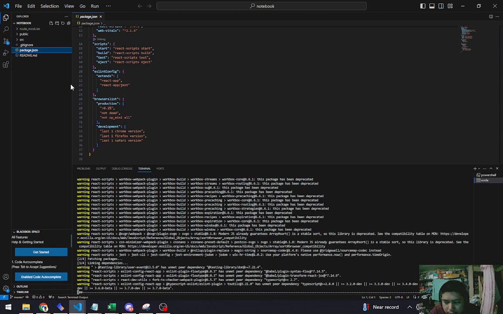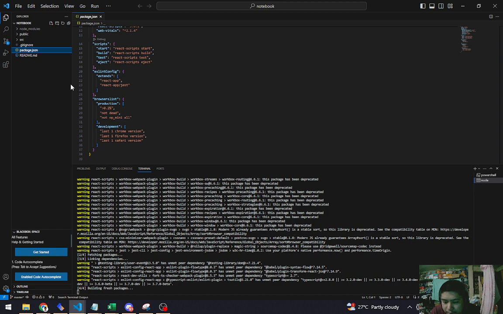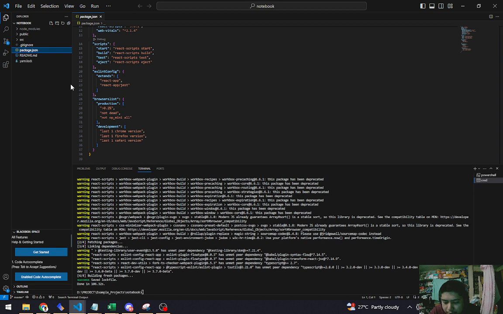Okay, actually it is just the same process when you copy a project from another source or clone from a Git repository. It is just the same steps: install yarn first globally, then you go with the yarn install. Okay, I guess it is nearly finished. Let's just wait for it. Okay, done. So we are done with setting up our React.js project.